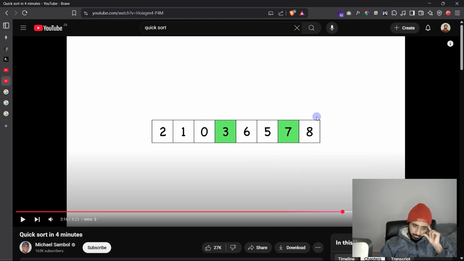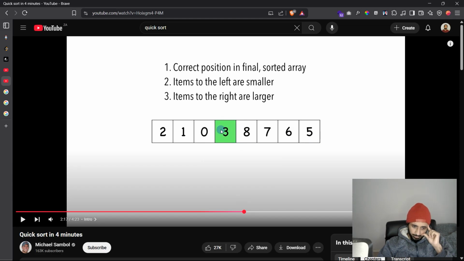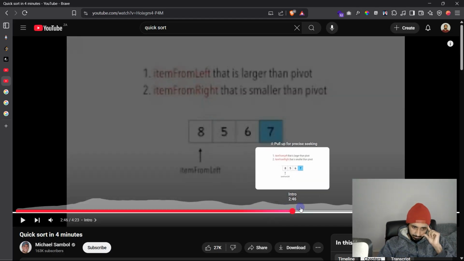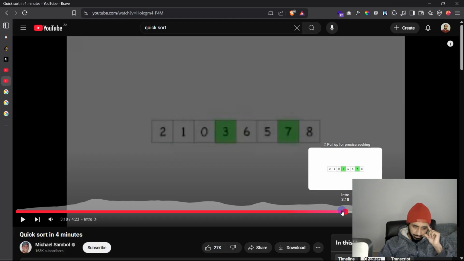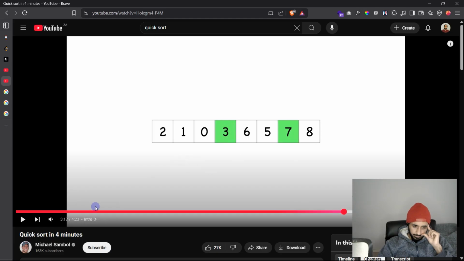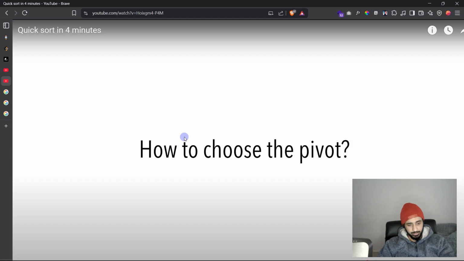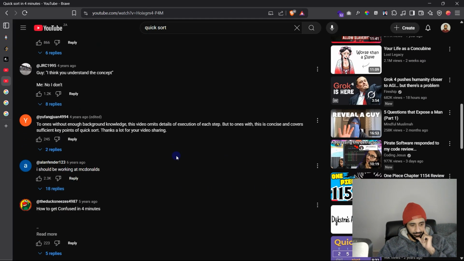Because that's what he did here. He took this array on its own. He took this part by itself after he's done with the 3. He took this part by itself and did it to that. But programmatically, how am I meant to do that? Like, how do you go from this to this to have it all being sorted? That's the part I'm struggling to imagine right now. But it seems everyone else is also confused by it.